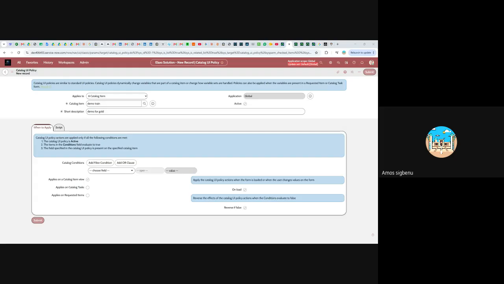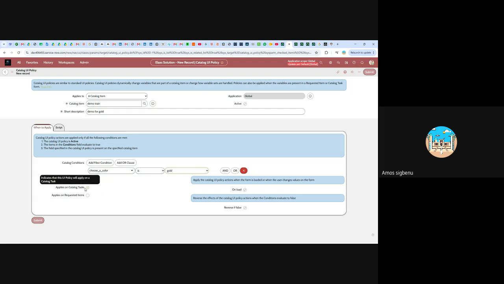All right. So when you have that, you have to choose a condition. What condition? Choose color. Now, what I'm trying to do is if color is gold, now all these things apply to the requested item. If you don't click them, they will not display on either the catalog item or the requested item.